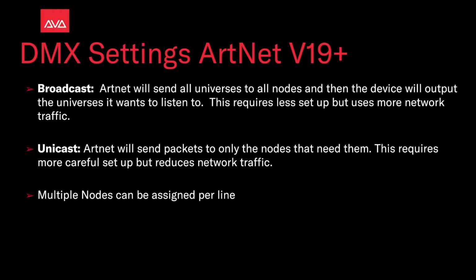Broadcast. ArtNet will send all universes to all nodes, and then the device will output the universes it wants to listen to. This requires less setup, but uses more network traffic. Unicast. ArtNet will send packets to only nodes that need them. This requires more careful setting up, but reduces network traffic. Multiple nodes can be assigned per line.